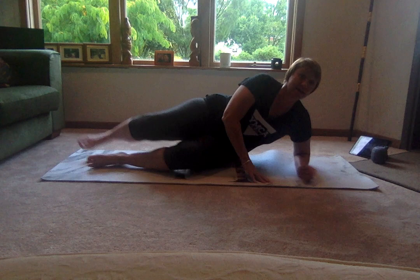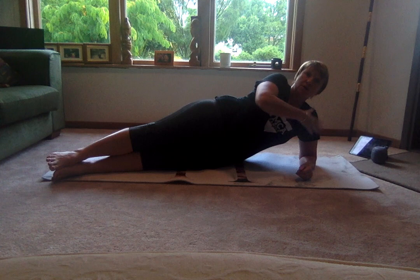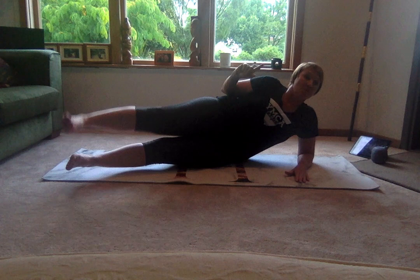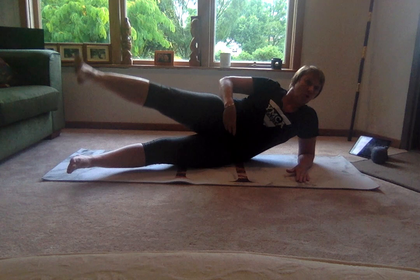Now in sideline position, you don't want to roll back. You need to keep your hips stacked so you could balance something on that top hip and it wouldn't go anywhere. Elbow, supporting shoulder, lifting up through the rib cage — or you can come down here on a long arm, which actually modifies it a bit for your hip as well. Now, we're going to flex the feet and lift the top foot, then you're going to lift your bottom foot, and then lift the top foot higher. By lifting that bottom foot, you're engaging the core a little bit more here.